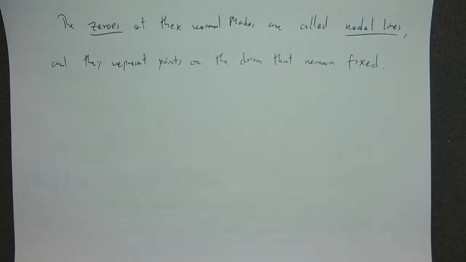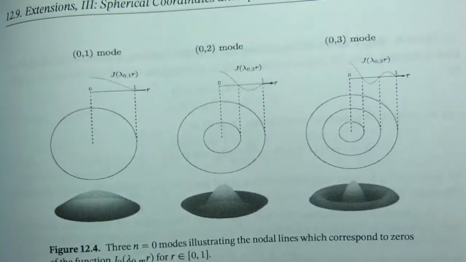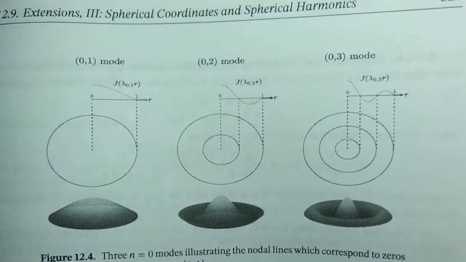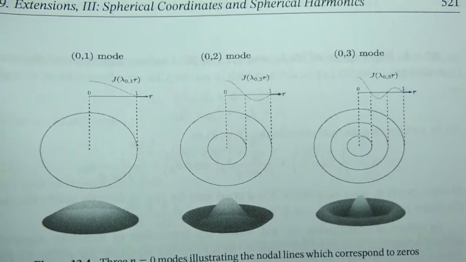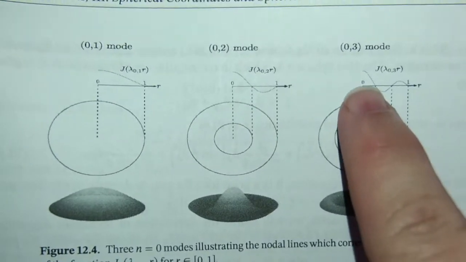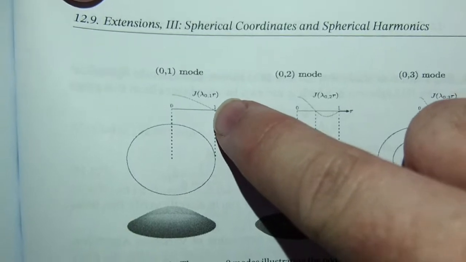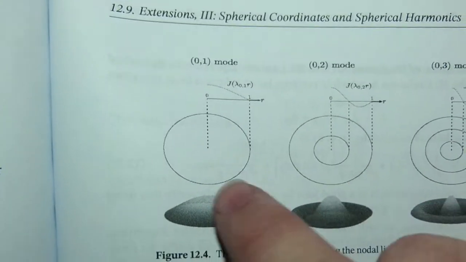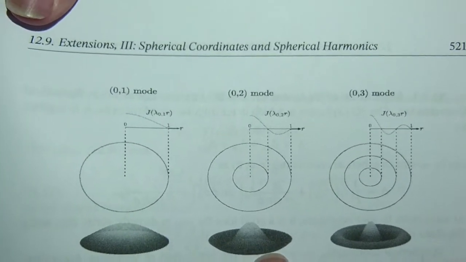Let me show you a picture of 3 different n equals 0 modes that illustrate nodal lines corresponding to zeros of the 0th order Bessel function. So here is what's going on. All right, so in each case we're looking at the 0th order Bessel function. Okay, here's the 0,1 mode, the 0,2 mode, and 0,3 mode shown separately. See, these circles here are the nodal lines. Okay, and so you can see exactly how they correspond to zeros of this. So here is 0 for the 0,1 mode, so here's the fixed boundary, if you like. Here I have another ring of fixed points, and so in the vibrating drum, this is what the picture would look like.